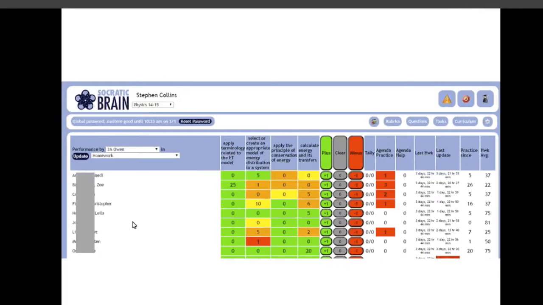Stephen asked a photography student to come to a recent class and give us the eye of a visitor on the inside of a Socratic Brain Powered Classroom. As he greets students at the beginning of class, he can give praise for the work they've done since their last meeting. This interaction between the teacher, the student, and data provided by the computer is part of the bridge between what happens at home and what is about to happen in the classroom.